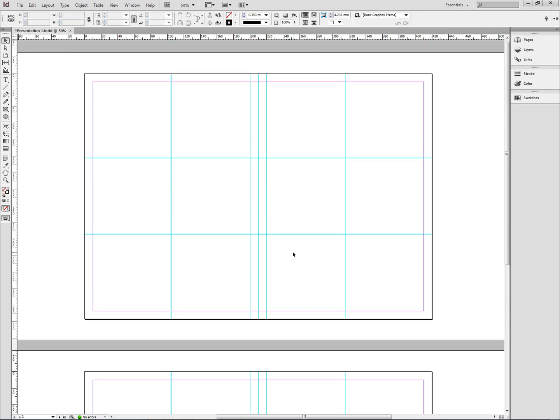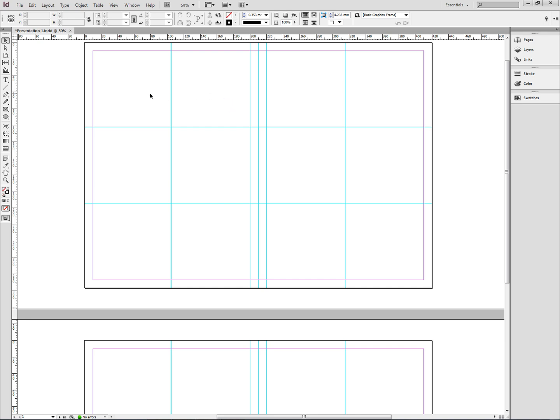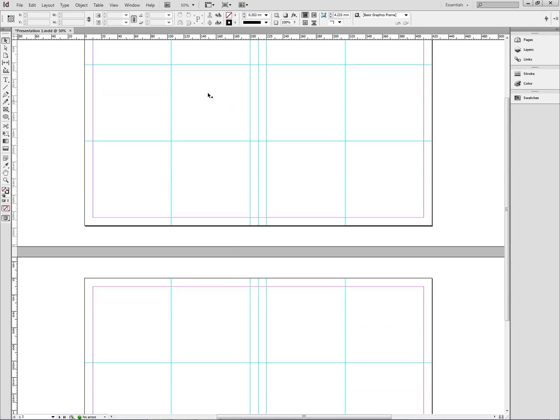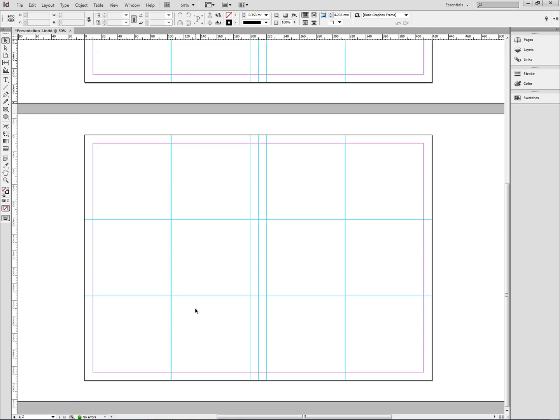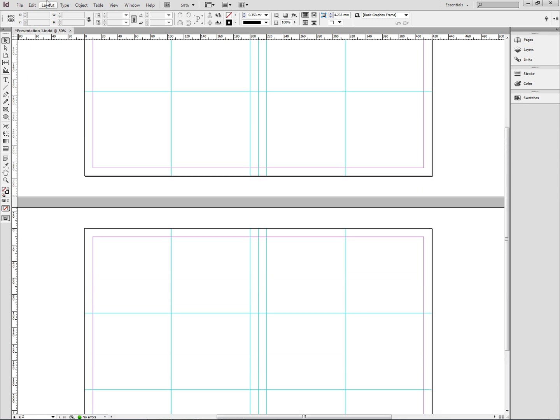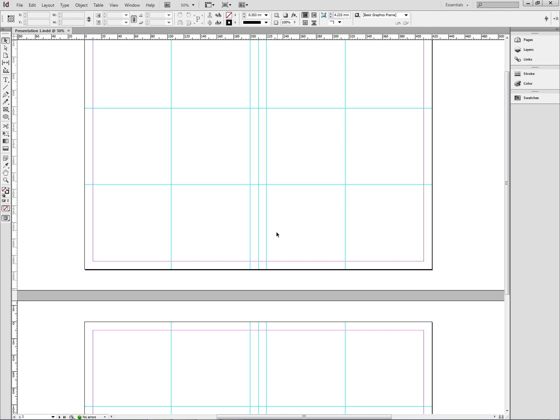So now really what we have to do is start populating our template. We've got the area set aside for text, and we've roughly set out the regions where the drawings and the big images will go. So I'm going to leave it there for now. I'm going to save here first, and then when we come back to the next presentation, I'll dump an image into here so that you can see how we use the place tool.